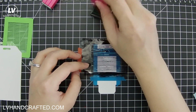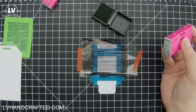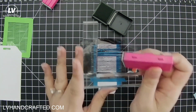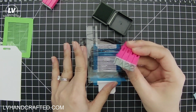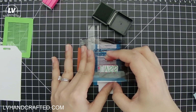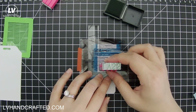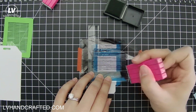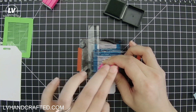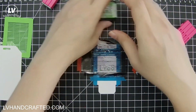So just make sure it's inked up really well, because I just want to stamp the one time. If you do need to stamp multiple times with these, since they're tall and you can't put them in a stamp positioning tool, you can always use one of these old school stamp positioning tools and line this up where you think you might want to go. But like I said, it's ideal to not have to stamp multiple times, because you just don't want to over ink it. But ooh, I almost stamped her name upside down. So I'll just use that to help position. Get one good stamping in, and that should be good to go.